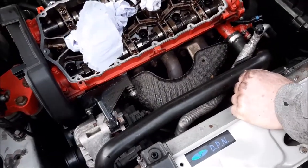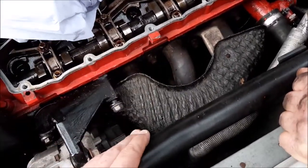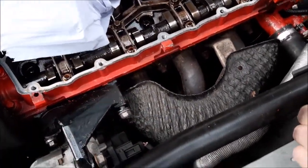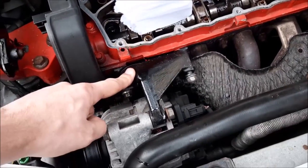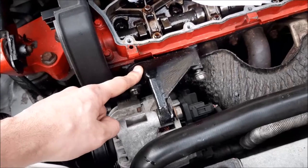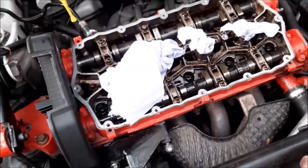So the next thing to do is to remove the exhaust, and of course we have to remove this shield. That's I think about 3 bolts holding that on. Also you've got the alternator and its bracket to remove. So once we've removed all that, we'll be a lot nearer to removing the head.